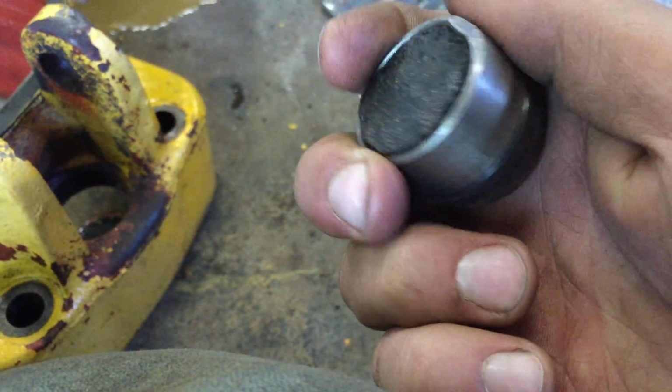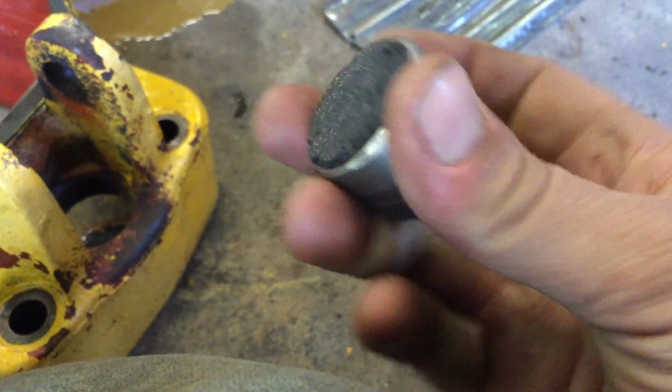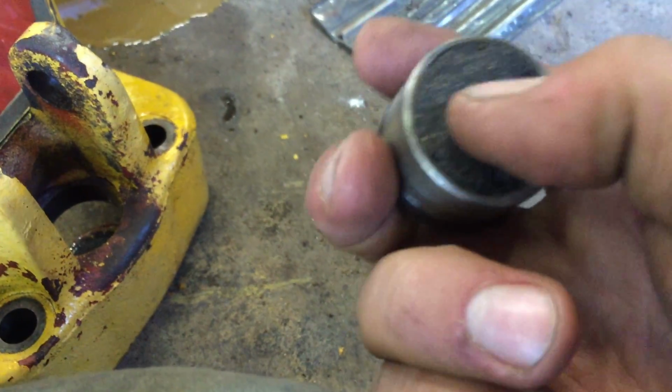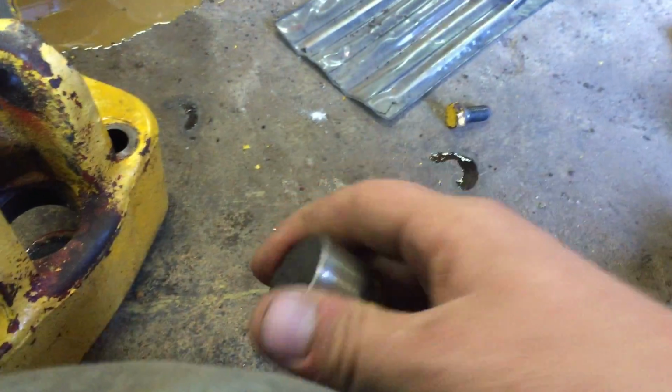So I'm gonna just end up cleaning this up. This little brake pad is actually replaceable. You'd have to punch it out through this ball here, but I don't know if they make that anymore. I didn't check. I wasn't really worried about it because it's mostly all there.